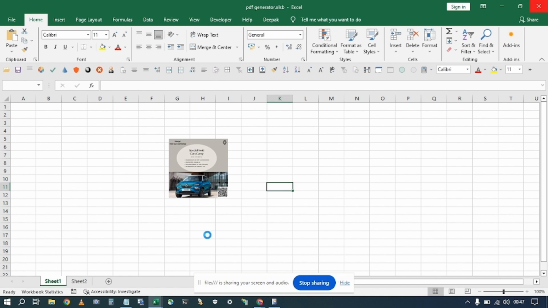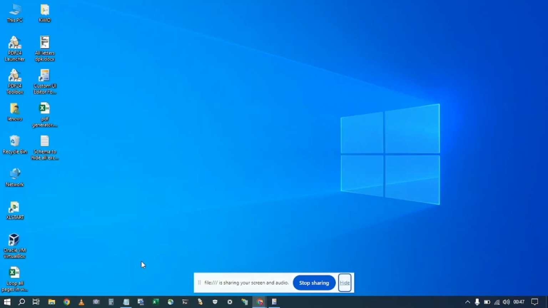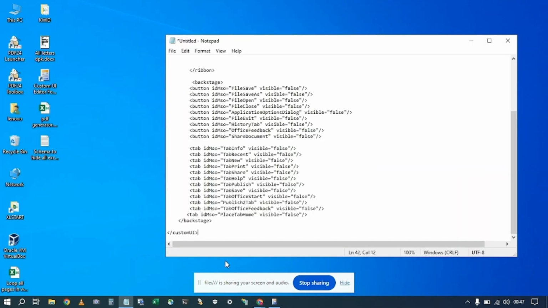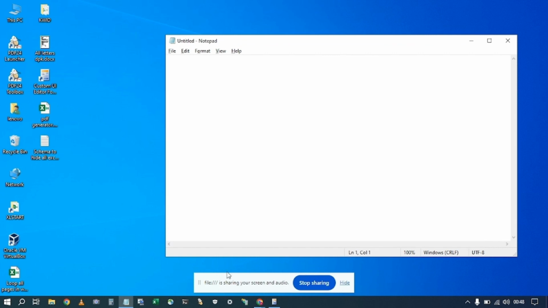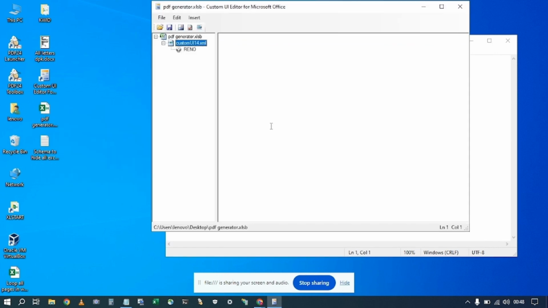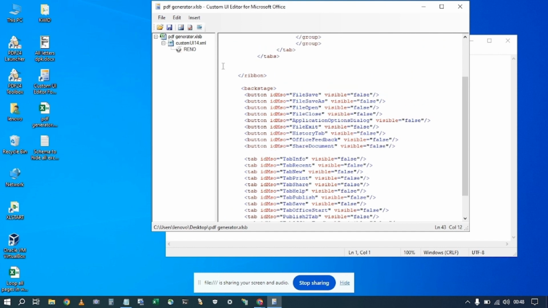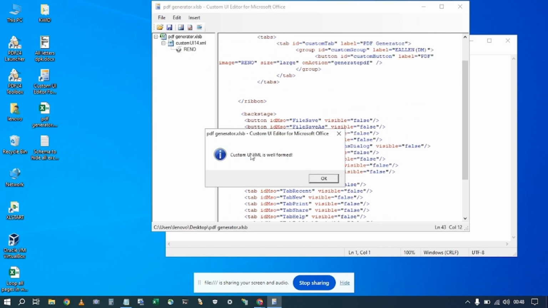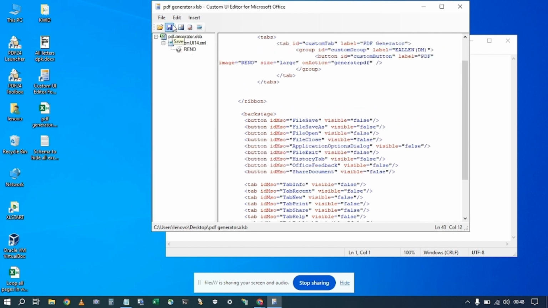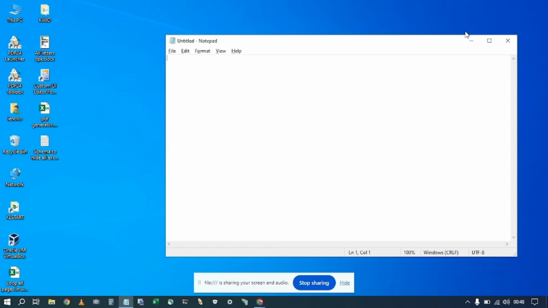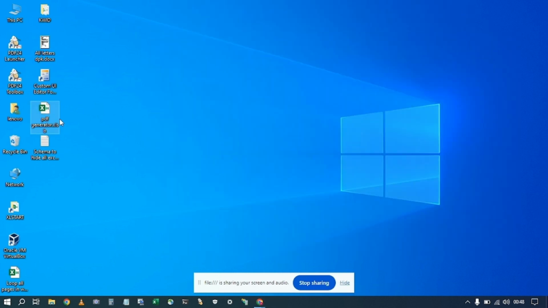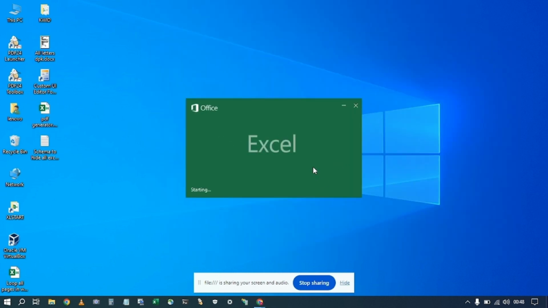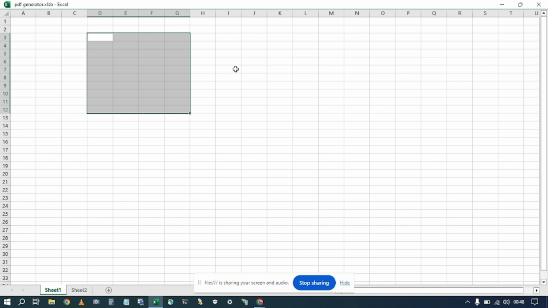Okay. Close it. Go to schema. That's Ctrl X and paste it back. Activate it. Click here. Save it. Close this. Now open it. You can use that picture.